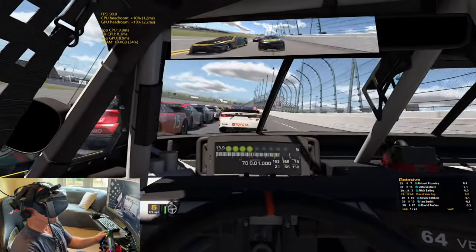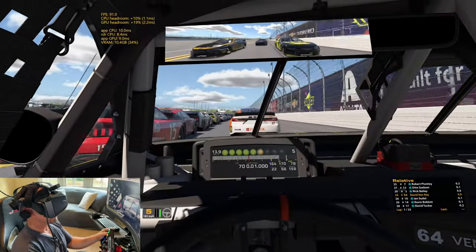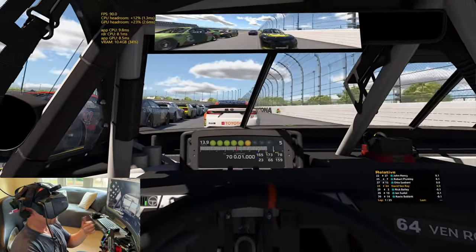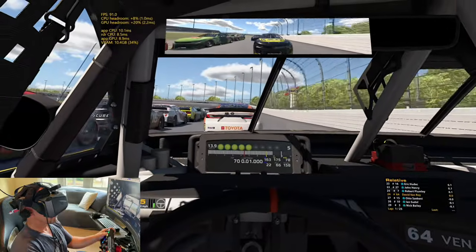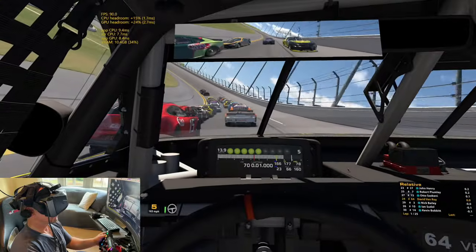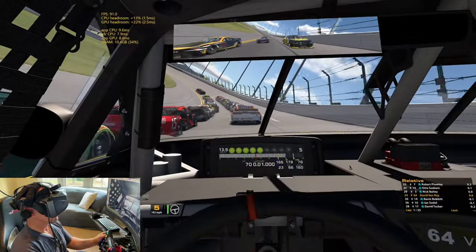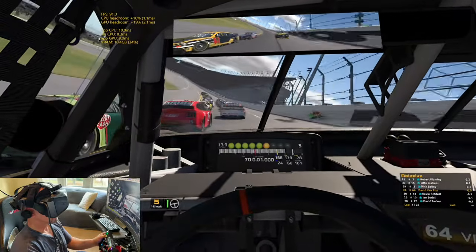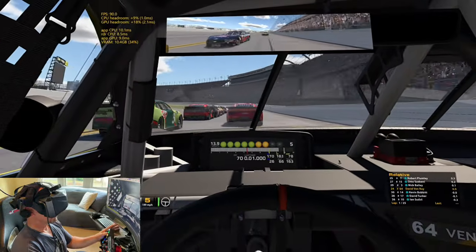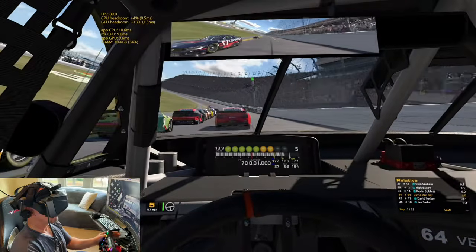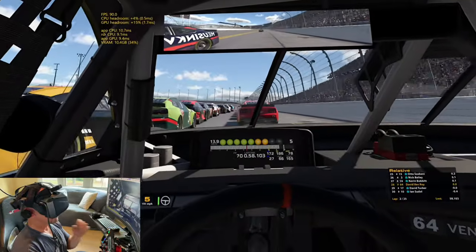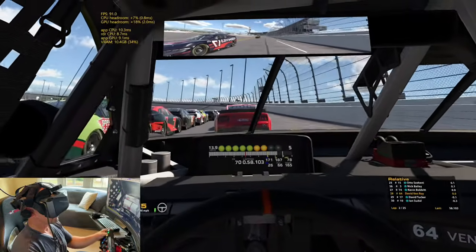16%, 13, 10, 6, 7, right? So you're right on the margins with the settings that we have right now. And again, OBS is zapping some of that, of course. Then here's where the challenge is going to become. Everything's good, but we're going to struggle coming in front of the grandstands, especially past the kink. We're going to be really close, if not drop below it. So right here, you see where we lost a couple of frames. Recovered a little bit here, so we're okay again.